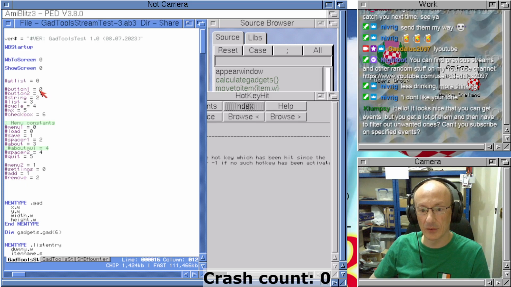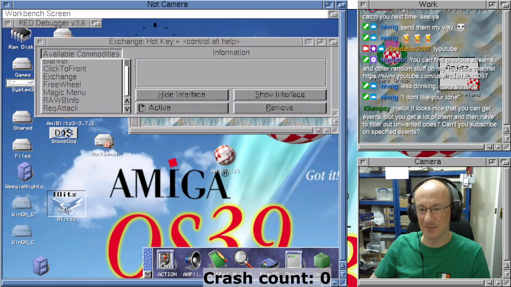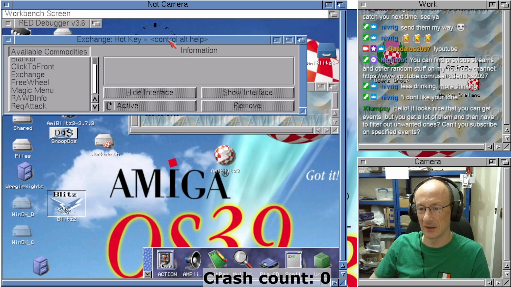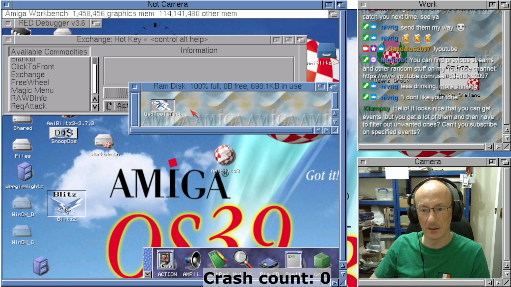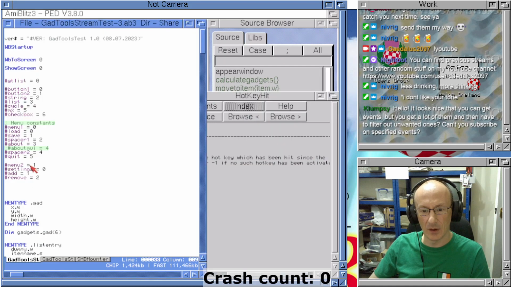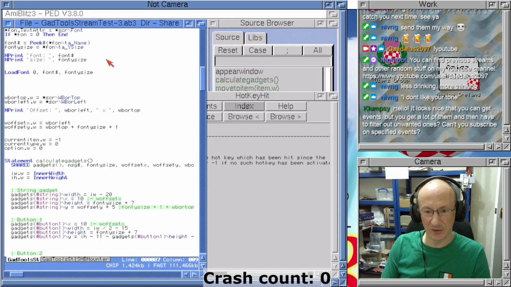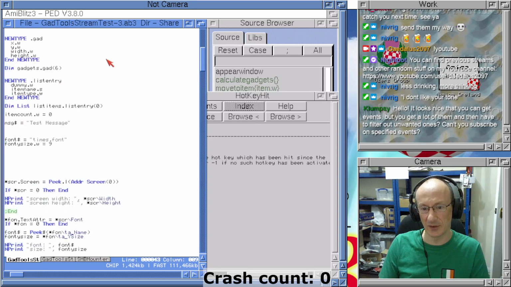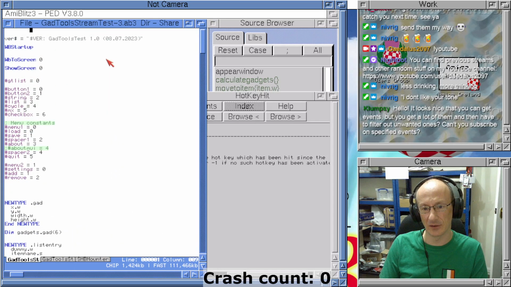You can also get your program to store settings in the tool types, but it depends on how you want to do things. But it's another one of these nice little Amiga things. Now, Amiga Blitz comes with a load of includes, and the DOS include has a very good set of commands, and they're basically just wrappers.